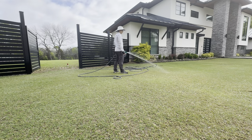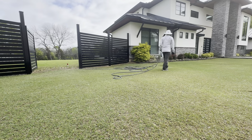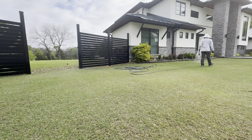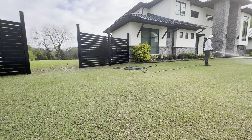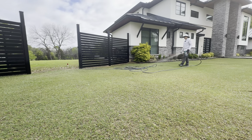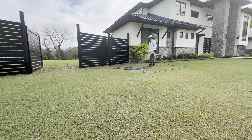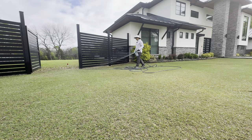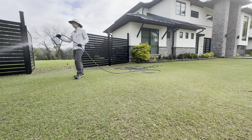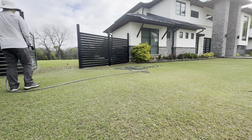2.5 gallons, 128 ounces is 1 gallon. That's gonna make it 256 ounces for 2 gallons, plus another half gallon, which is 64 ounces. So whatever that equates to, 256 plus 64, is that like 320? I don't know. Can't do math in my head.